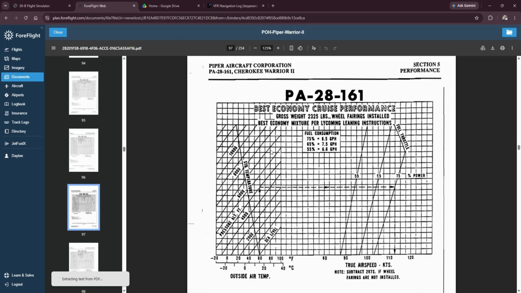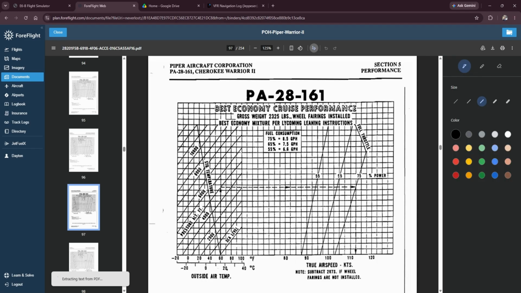So we need to figure out what we're going to be doing airspeed wise, and then we'll figure out what we're doing RPM wise too, because these charts are all kind of jumbled. So remember, we're at 32 degrees Celsius, right? So if we scroll in here, you can see we have our numbers down here where my cursor is. 32, remember the top one is Fahrenheit, and the bottom one is Celsius. So 32, you can see 20, 40, so this middle line is 32, right?